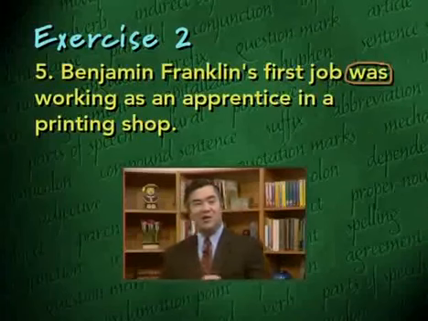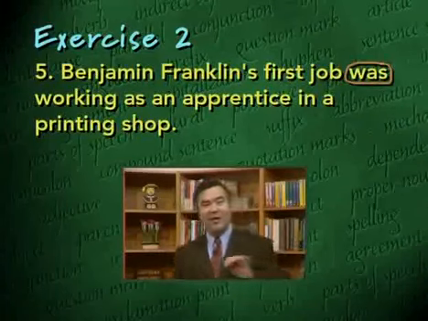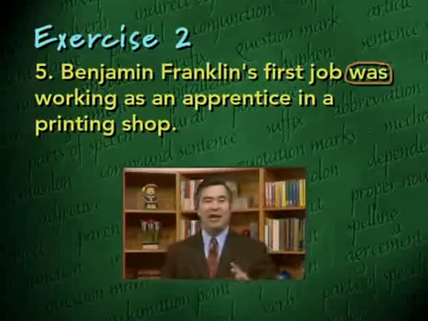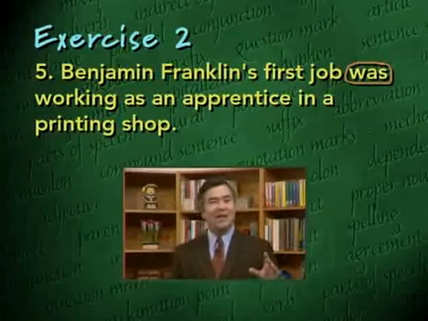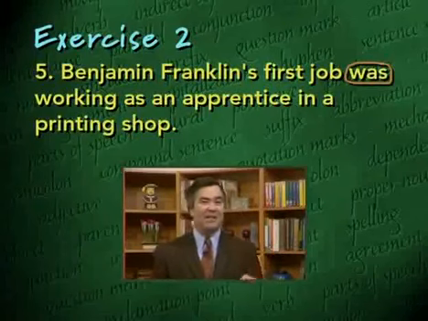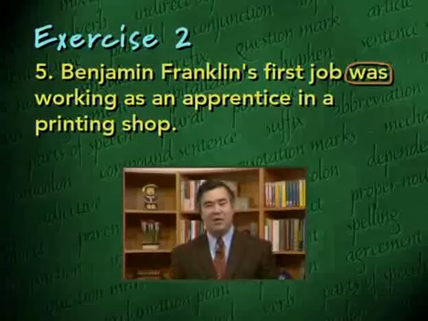So was is being used as a linking verb, and what comes before and after the linking verb, those two things are being equated. We are being told that they are one and the same. This is different from having a direct object which receives the action of the verb. So for this sentence, there is no direct object.